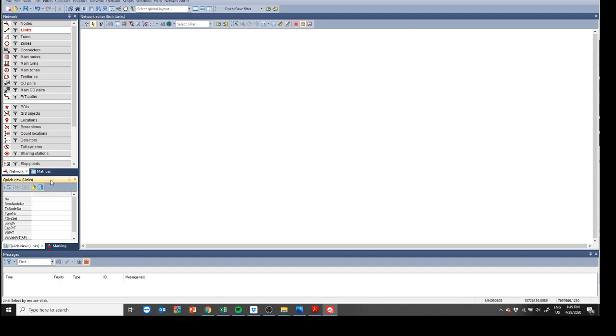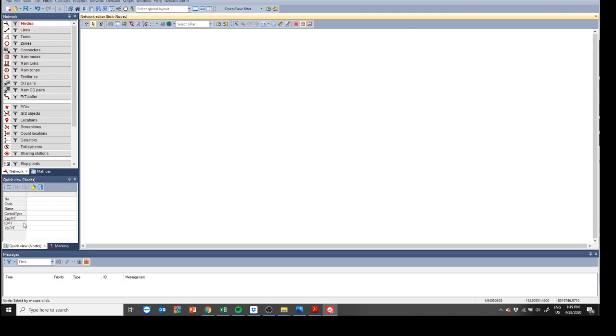On the bottom, we have a quick view, which means if we have a network, we can look for the characteristics of the link, for instance, like the length, the capacity, the speed. And as I mentioned before, it's important to understand that this is connected to the network window. The network window tells us that we are now working with links. If I click on nodes, the quick preview will show us the nodes. If I click on zones, the quick view will focus only on zones. So it is important to understand that the network window tells us with which element of the network we are working on.